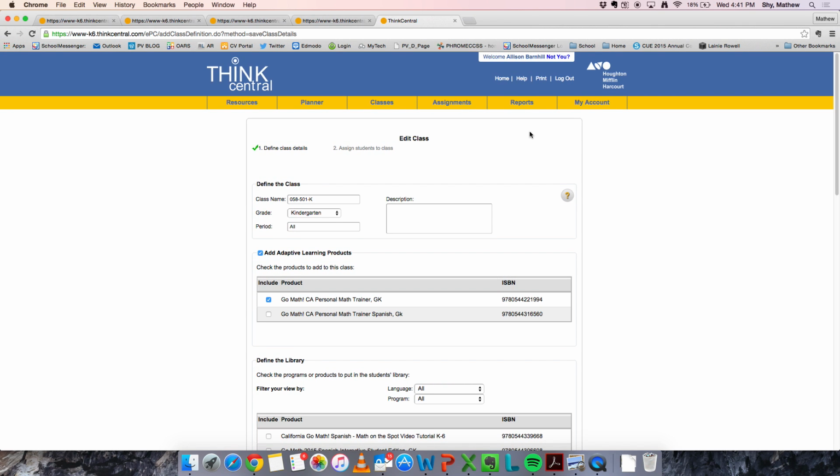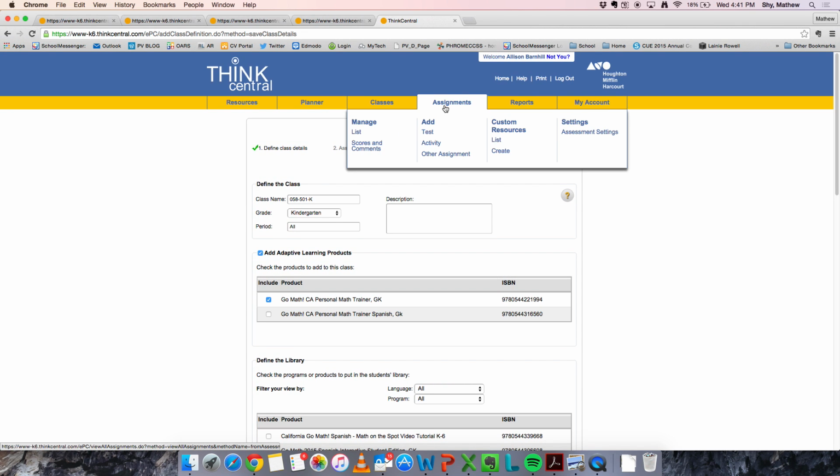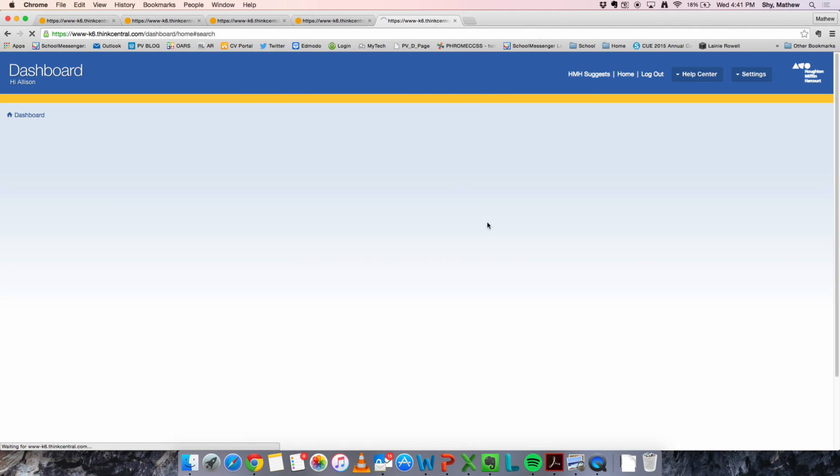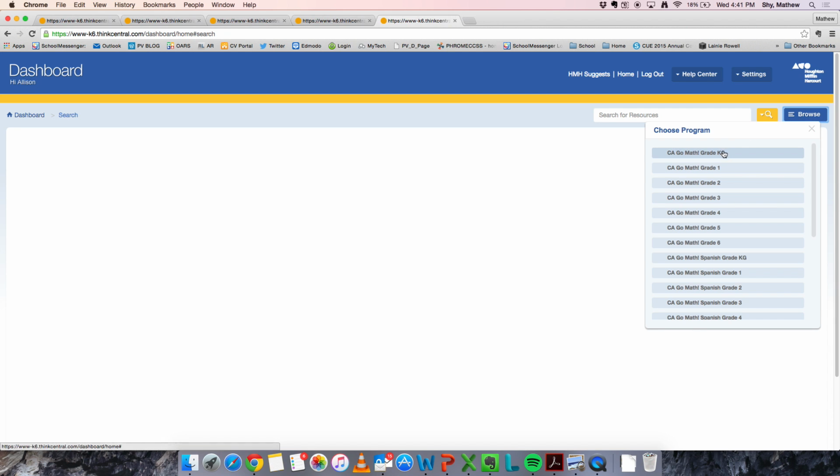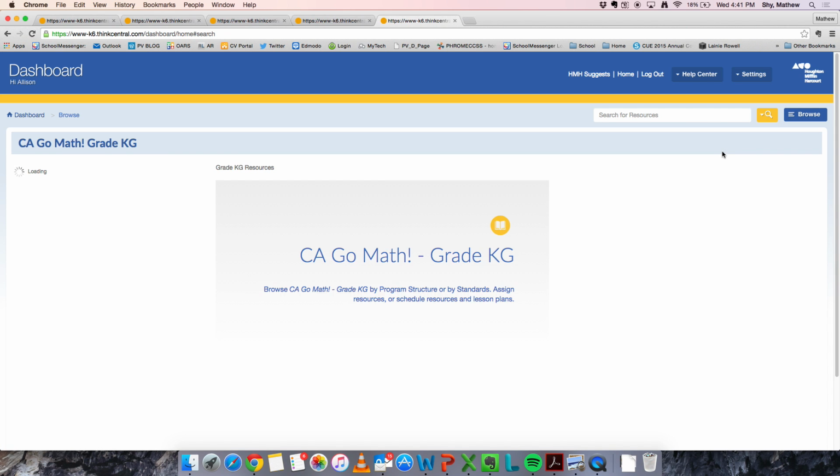My next step is going to go to assignments. So now that I've activated the GoMath Personal Trainer, I need to give the students some assignments. So I'm going to go to assignments and I'm going to go to tests. And now it's kind of a blank screen. So you need to find the browse button in the right hand corner. Find your grade level. Ali is in kindergarten.